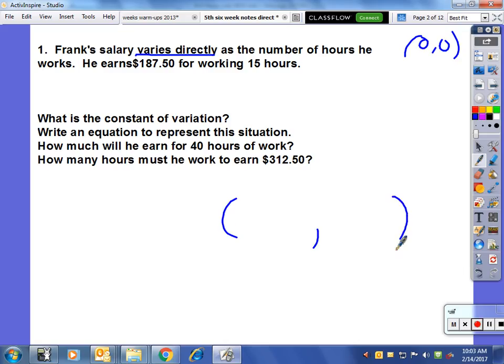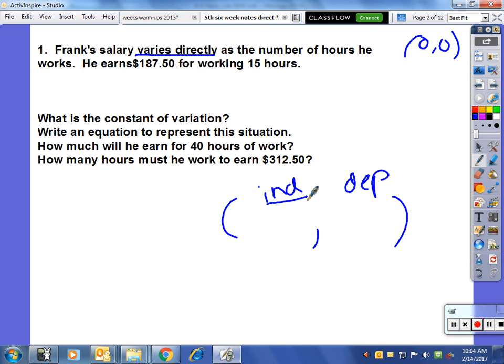I have got to figure out what's independent and what's dependent. Almost always when time is involved, that's usually your independent variable. But think about it. Does his time depend on how much money he earned, or does the money he earned depend on how much time he's working? Yeah, how much money you make depends on how many hours you work. So what's the independent number here? The time.